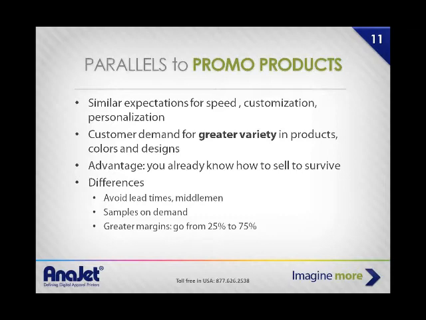Customer demand for greater variety in products, colors, and designs, absolutely. There's not just the one-color shirt, the three-color shirt. Some people want photo shirts. Some people want really elaborate graphics that have shades and transparencies and gradients. You can now get that. And then obviously the third point, which I touched on, you already know how to sell.